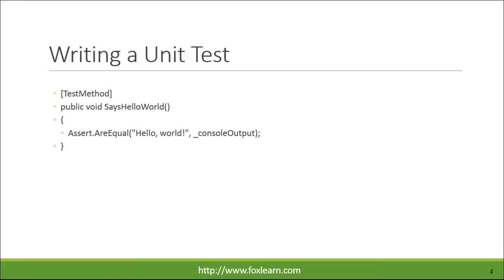Normally, a unit test will, by definition, test some isolated and usually small part of the program. But in this case, the program is so simple that there is only one feature of interest, and that feature executes when we run the program. This means my test will need to invoke the program's entry point. I could have done that by launching my Hello World program in a whole new process. Instead, I'm just invoking the program's entry point directly. In a C# application, the entry point is usually a method called main defined in a class called program.